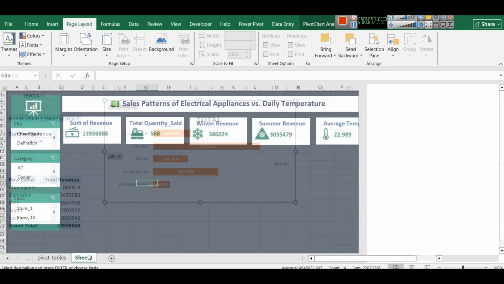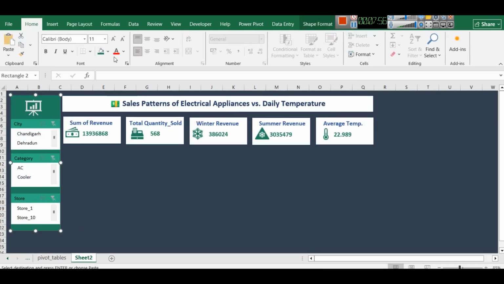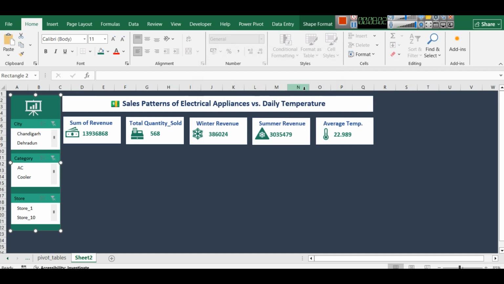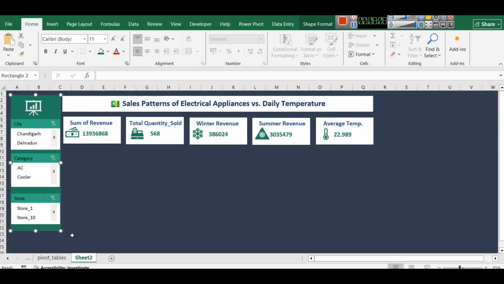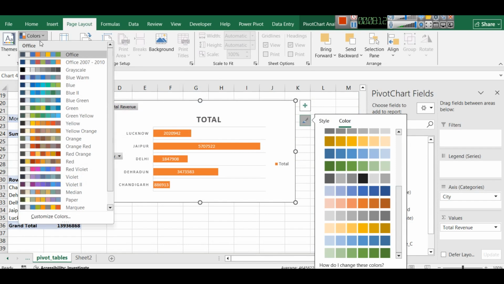So I'm just going to copy that color. In fact, I should save it inside a notepad, so that whenever it will be needed, I will use it. So go back to pivot colors, page layout. Here we have color options.